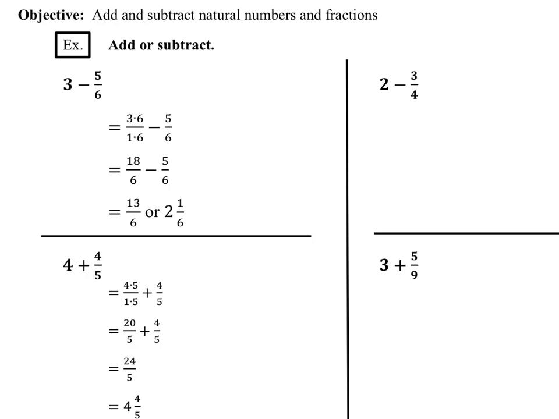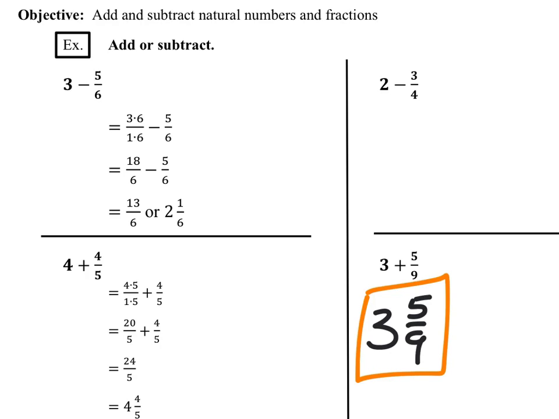Alright, this next section, I'm going to do the bottom one first, just because when you take a whole number and just add a fraction like we do on this one, this is actually, well, it's kind of the definition of a mixed number, which would mean that the final answer, you could just write it as 3 5/9. How awesome was that one right there? 3 5/9, 3 plus 5/9 is 3 5/9.